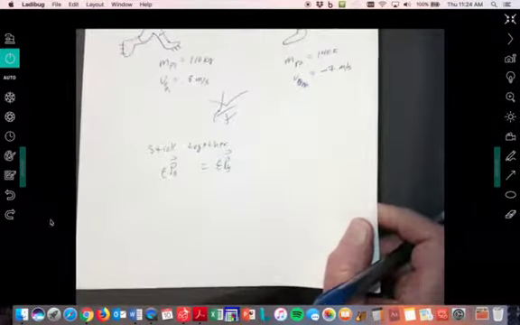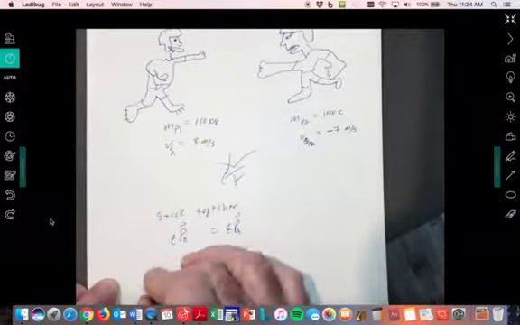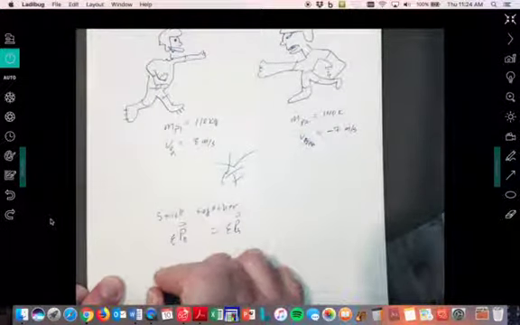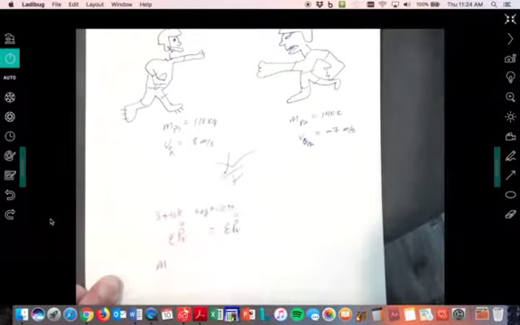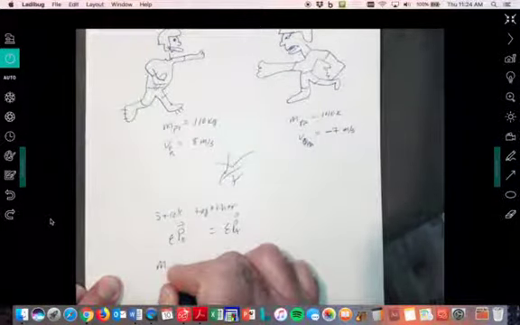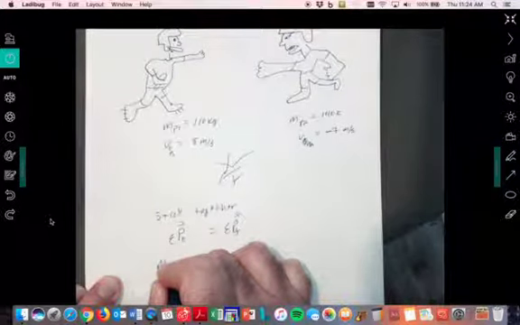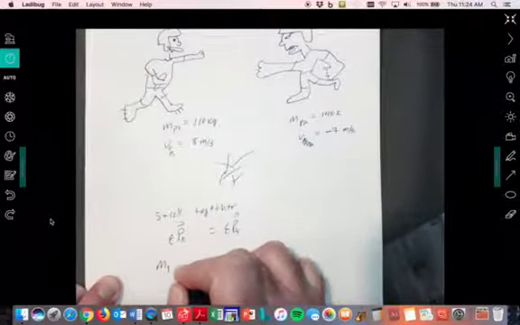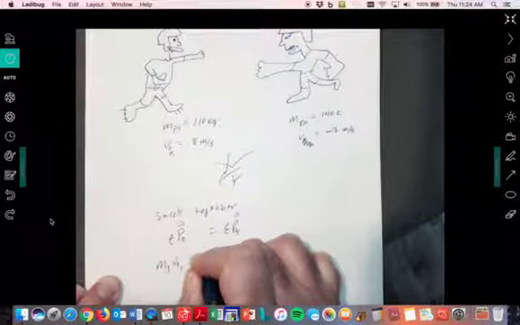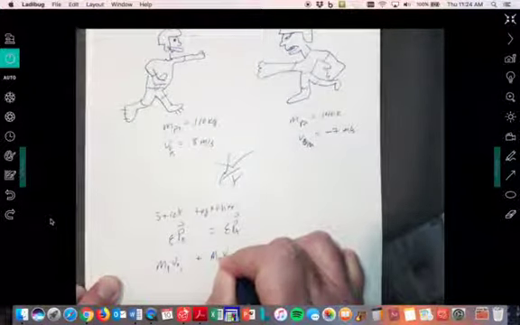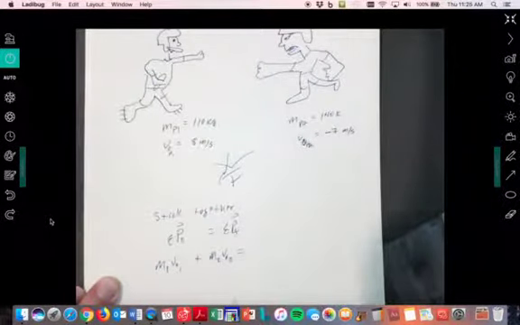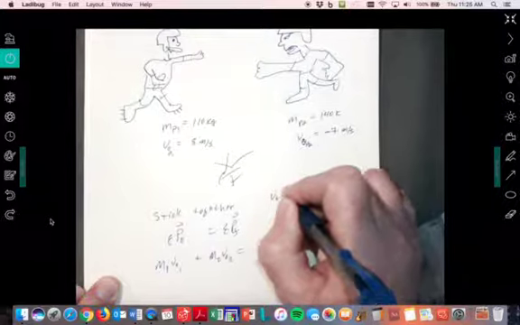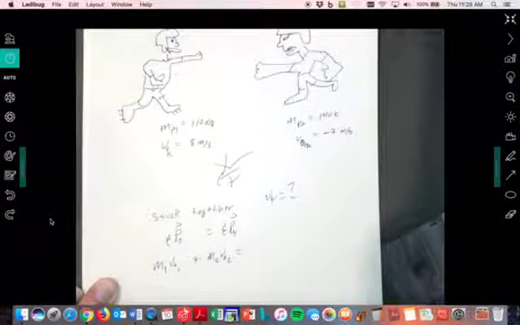So let me scoot this up real quick. Now we can leave it down here since I'm running out of table to write on. So we've got the mass of player one, let's just call him mass one and v naught one. We don't need to put the player in there. Mass one times v naught one plus mass two times v naught two is equal to, they stick together, and I want to find the final velocity after they're done. That's what we're after. What is their final velocity after they stick together?